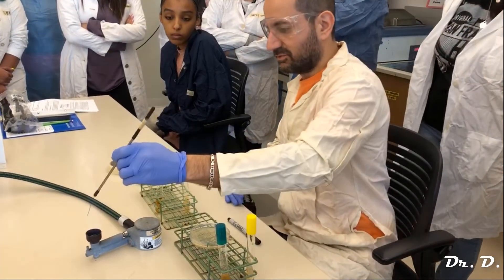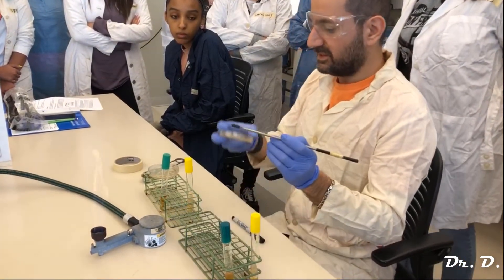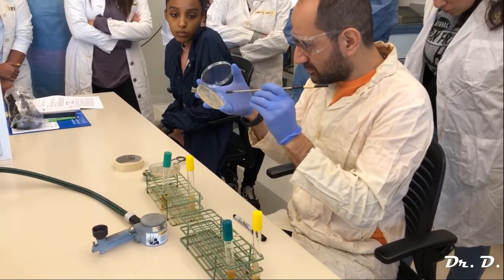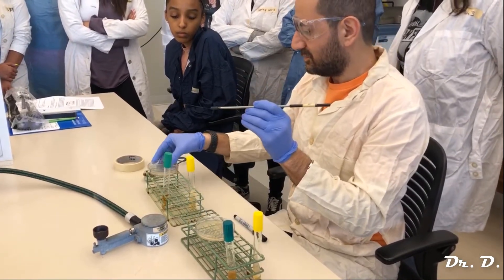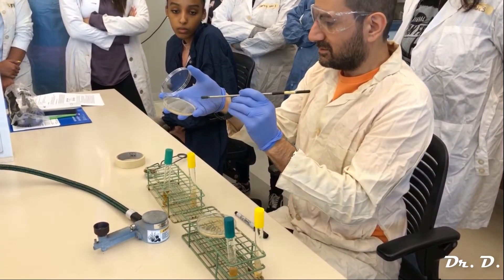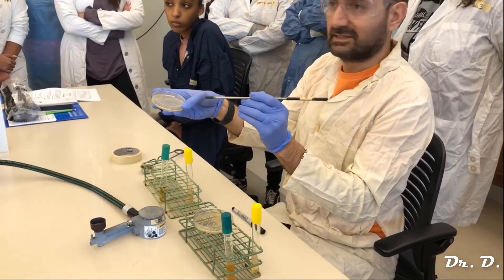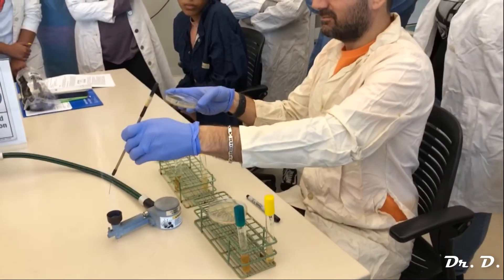I flame it out and let it cool. I go to my E. coli and grab just one of these little colonies — just a tiny touch, I don't need the whole colony. Then I go to my plate, open it up, and very gently make a line in that big zone one, going left-right, left-right repeatedly across the zone. That's my first zone done. I'm not going to get isolated colonies in that zone — it's the big zone with the most bacteria.